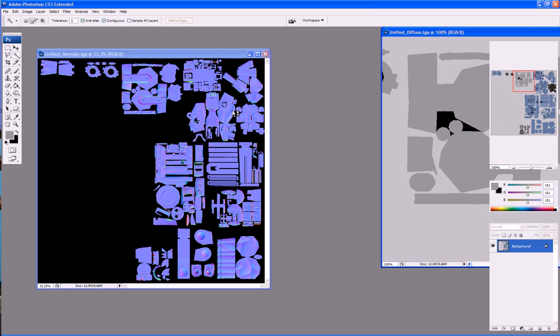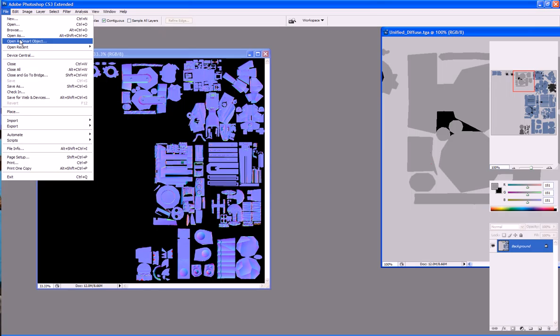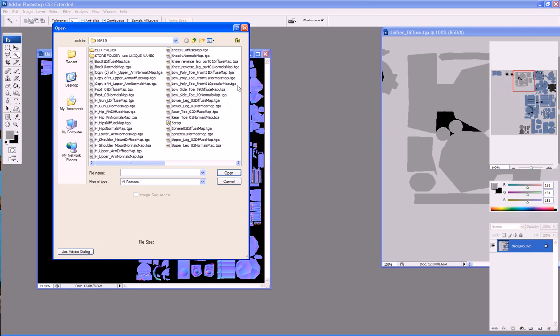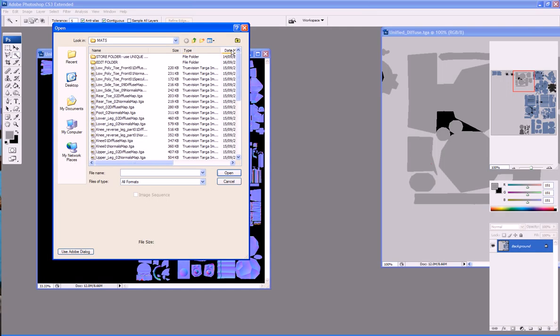Now we have to wait for it to finish. Okay, it's finished that. Right. Open. And this is some like shoulder or upper arm or something, isn't it? Oh, here we are, lower arm. That sounds like it.